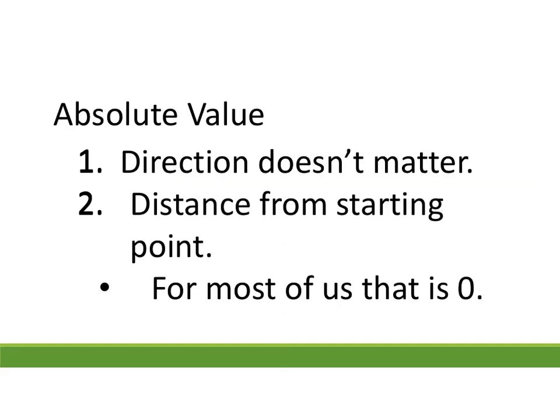All right, for absolute values, direction does not matter. I'll explain more about this here in a second. It's also the distance from the starting point, which should be 0, really. And absolute values are using a different symbol that you may not be as familiar with, but it looks like this, okay? Now, usually there's some kind of value or variable between those two symbols, and they're just straight lines, straight up and down. In terms of the order of operations, we treat these like we would parentheses, all right? So, absolute values are really asking this question: how far is the value from 0?